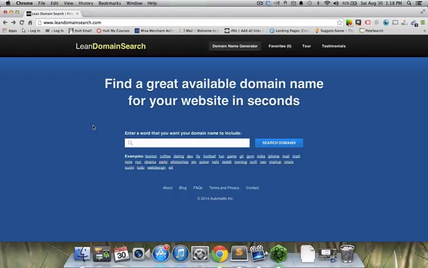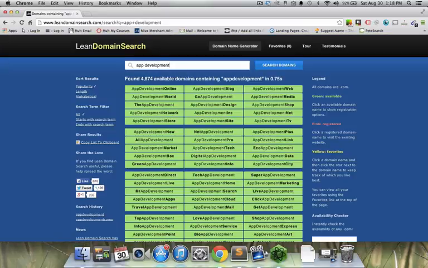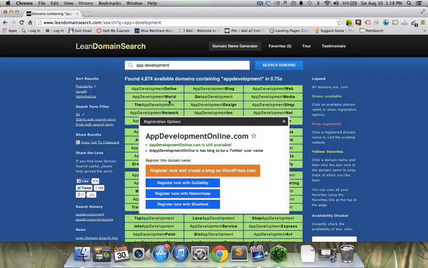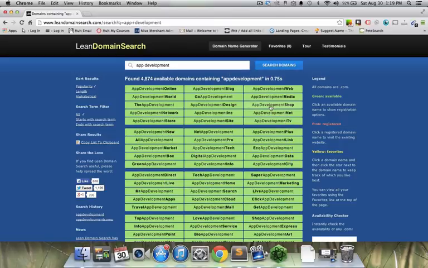So in this particular case, we are an app development company, and let's give that a shot. So you can see here on leandomainsearch.com, we're typing in app development, and it's going to give us a ton of different options. And what it's doing here is querying a whois lookup that tells you whether or not the domain is available. So this is just a giant list of domains that are available to buy that include the keyword we have. In addition to that, this one actually does a Twitter handle lookup as well. So you can see whether or not the keyword you're inputting has a Twitter username available or not.